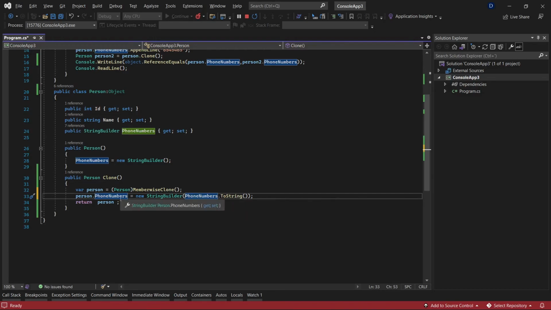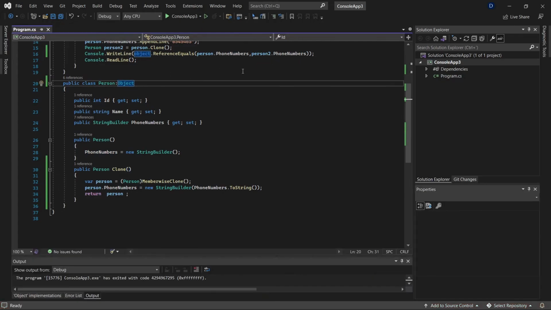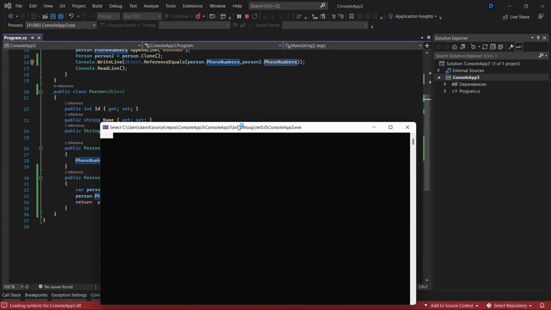Once we do that, the phone numbers are going to have the same values. Now I'm going to execute the program again, and because we're going to have different memory locations, maybe we are going to have the behavior that we want.